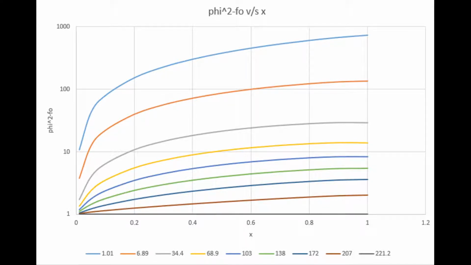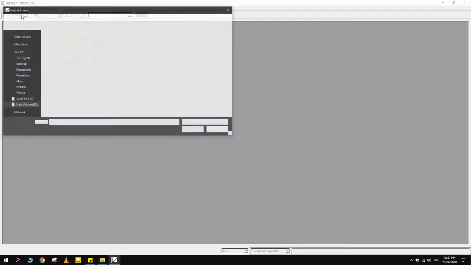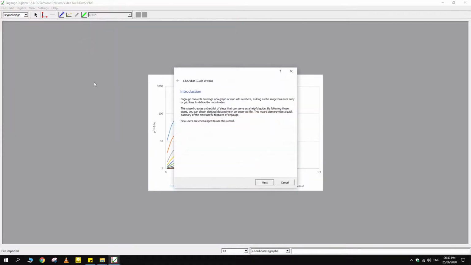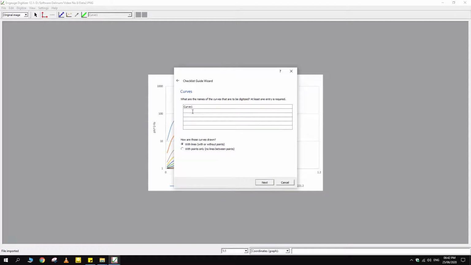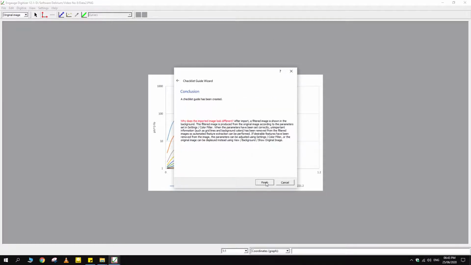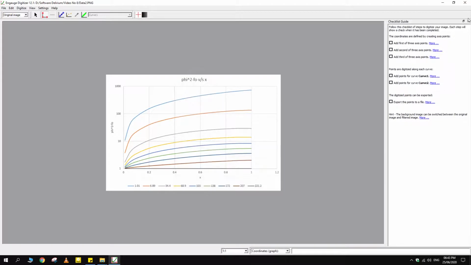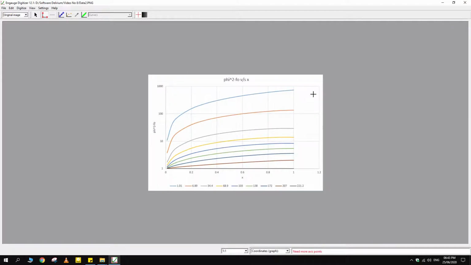Now, we will extract whole trend lines from a graph containing multiple curves. Import the picture. Define as many curve names as you want to export. They can also be defined later. A checklist guide is available on your right that'll help keep track of each step. First step is similar.